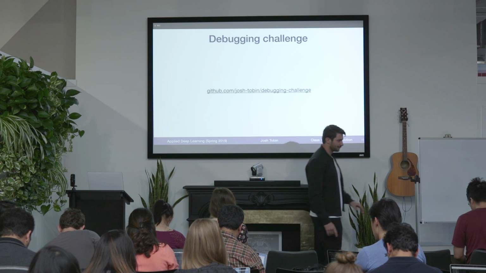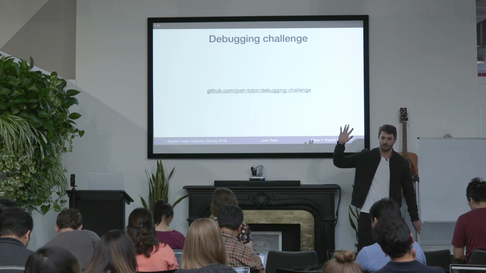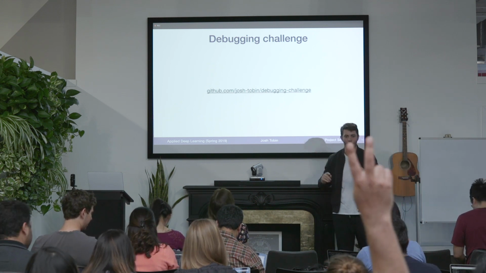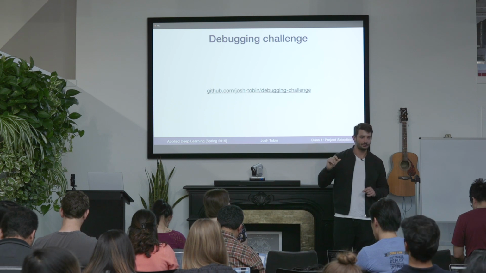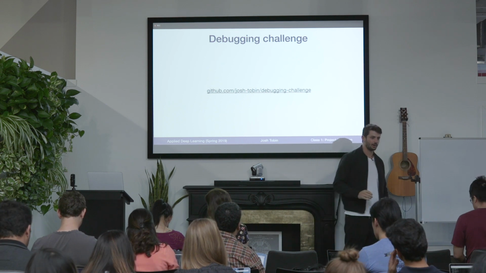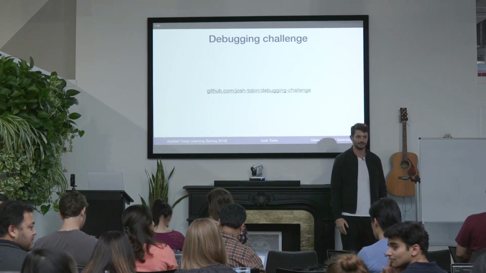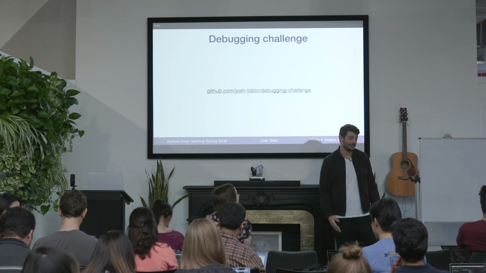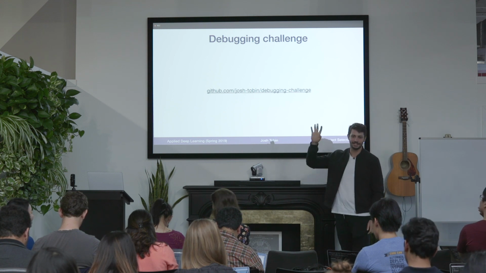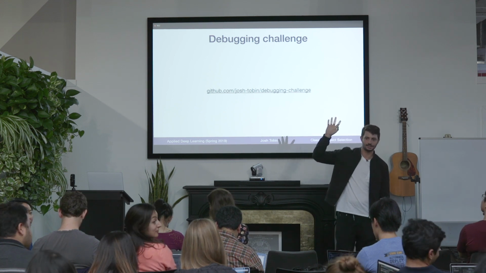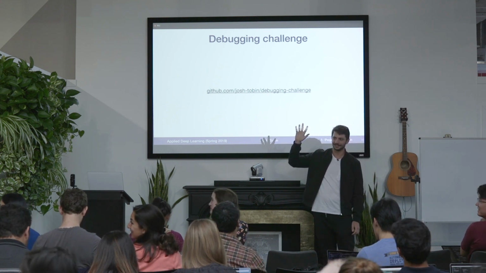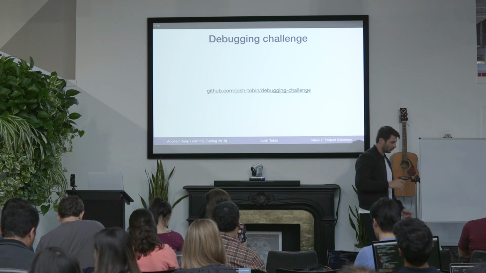But that said, how many were able to find at least the first bug? Okay, almost everyone. Yeah, we'll talk about that one in a second. And how many were able to get the code running? So you're able to find the first 2 bugs. Okay, still most. That's really good. And then how many were able to find at least one more bug after that? Even find is okay. Okay, so some. Did anyone identify at least 4 bugs? Yeah. Okay. 5. Got it. All right. So what was the first bug?